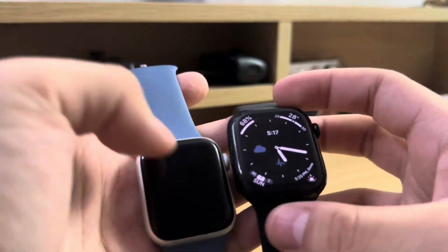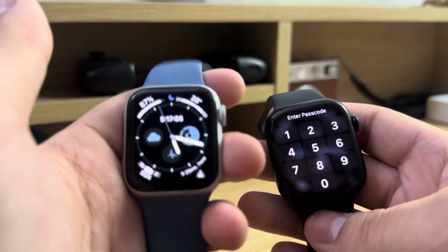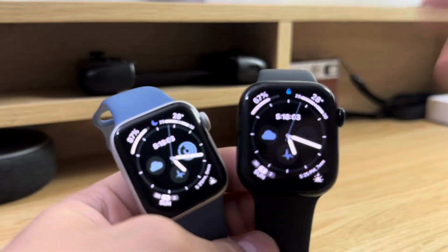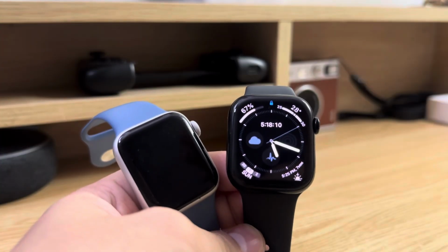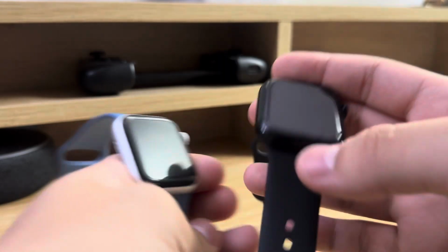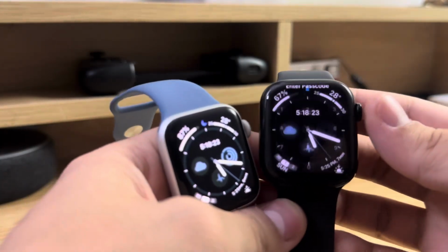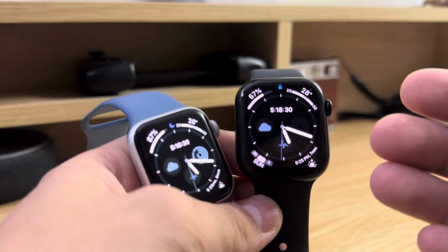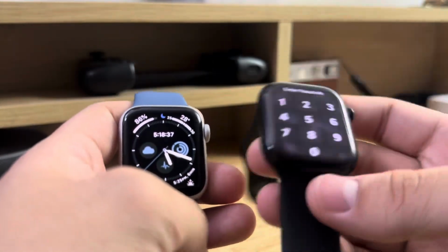The main reason that I purchased the Series 10 was for the better health features, aside from the fact that my Apple Watch Series 4 is dying since the battery health is like 76. Now, as I read out the health features, keep in mind that they may have the exact same capabilities, but the ones on the Series 10 are more accurate thanks to the advancements in the sensors. So both of these have the ECG, high and low heart rate notifications, regular rhythm notifications, low cardio fitness notifications, and the Series 10 has the blood oxygen app, although at the moment you can't actually use it. So Apple is still working on that with some legal stuff, and we'll have to wait and see. But it does have the blood oxygen sensors built into the watch compared to the Series 4, which doesn't have those. The only thing is you just can't use them yet, basically.